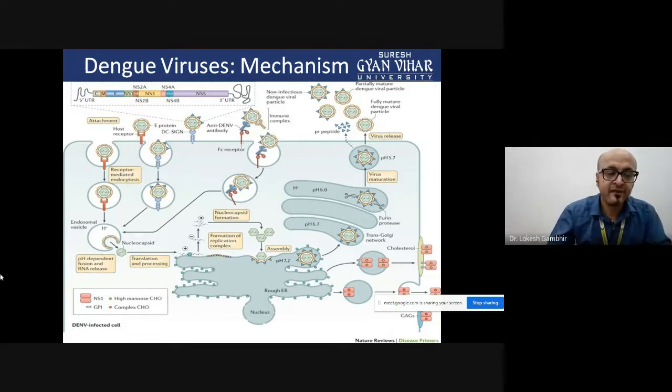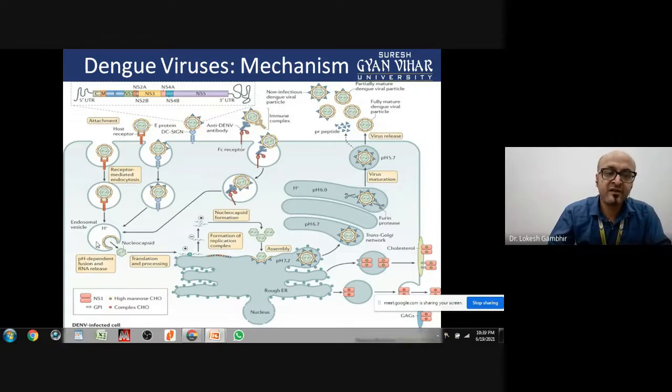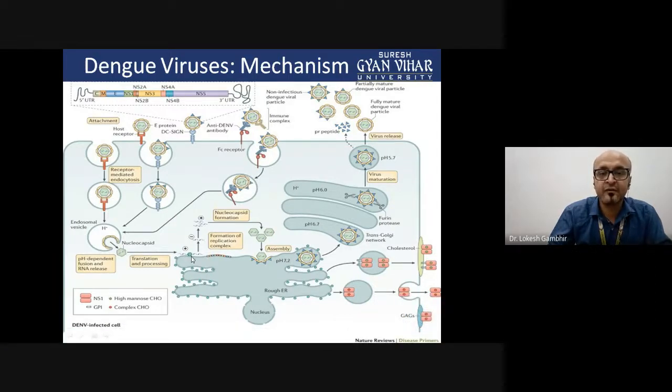So what happens next? The alteration in pH led to the structural conformation change, and then the E protein fused with the membrane of the endosome, and thereby they release that nucleocapsid. Once this nucleocapsid is released and the capsid protein is removed, the plus strand mRNA goes to the rough endoplasmic reticulum and attaches to a ribosome. Now what is happening? If it is attached to the ribosome, then the first phase of translation starts.